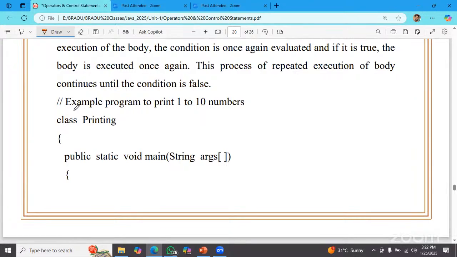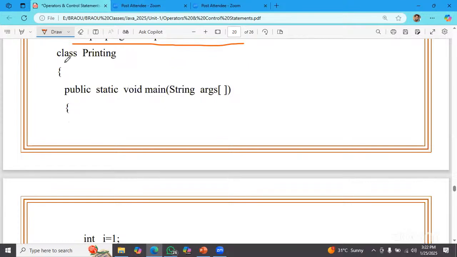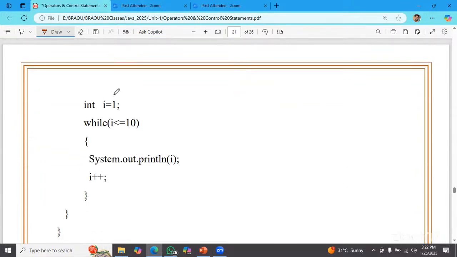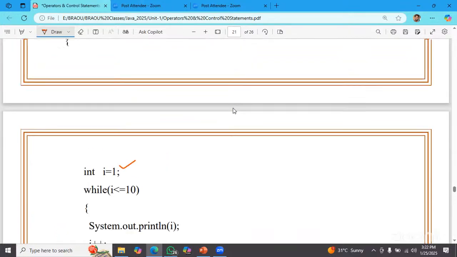Here my intention is to print the numbers from 1 to 10. Class name, public static void main, String, as usual for every program. Creating one variable i of int type, assigning the value 1 because I want to count.